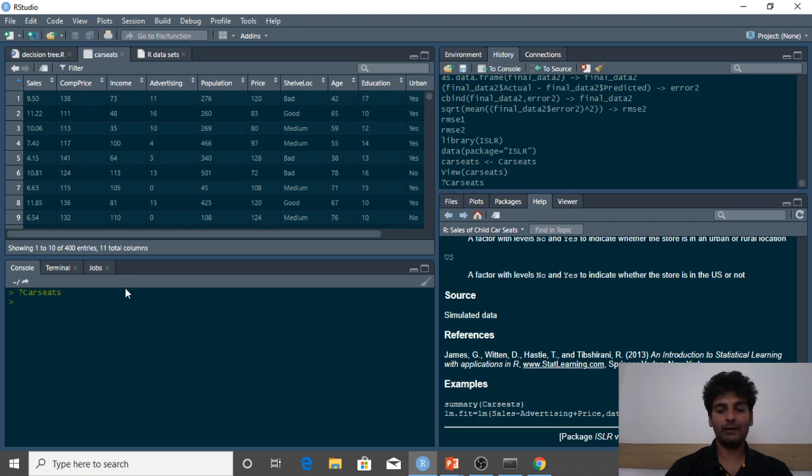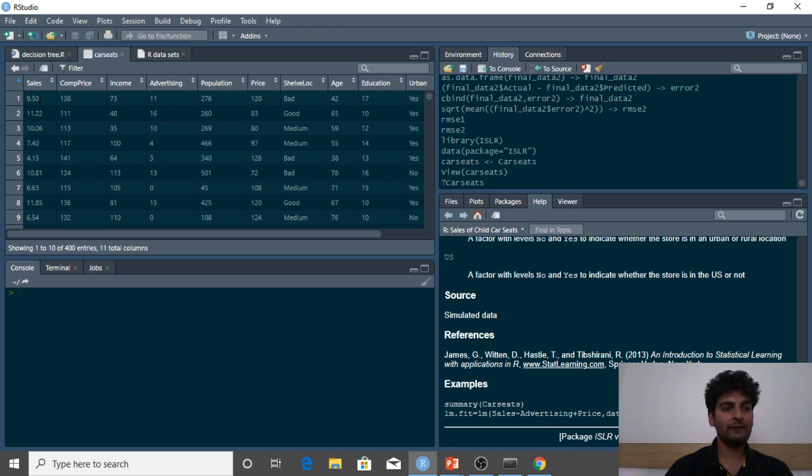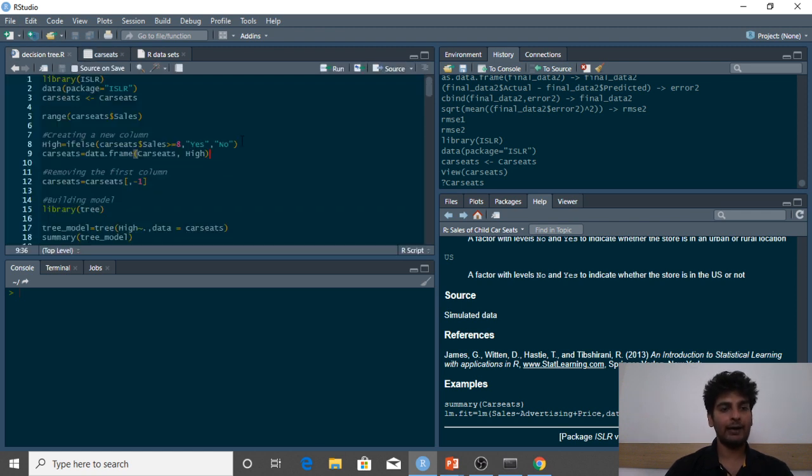So now that we have looked at the data set, we will start off with our data manipulation over here. Now what you see is we have the sales column, and I want to add a new column which is dependent on the sales column. Let's say wherever the sales is greater than 8, and this 8 actually means 8,000, I want to denote it with high. And wherever the sales is less than 8, I want to denote it as low. That is what I'm doing with this particular command over here.